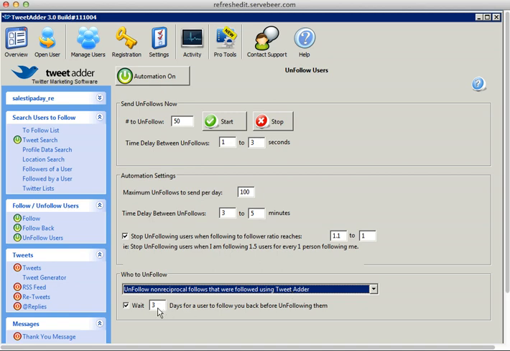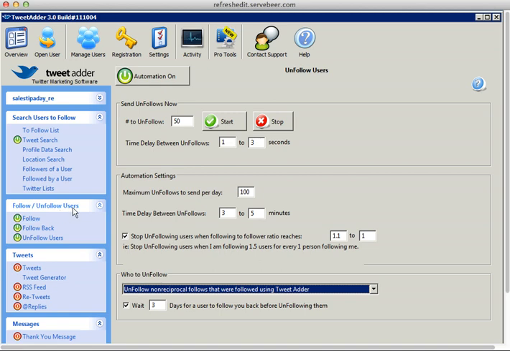Keep it at about 3 days. I usually used to use about 2 to 3 days as a rule of thumb of cleaning people out. Just give them enough time to try to follow you back. After 3 days, if they're not following you back, it's going to be tough for them to follow you back. They're probably not on Twitter all that much, or they're not following people back. So you just pull them out, get new people coming in on a regular basis.